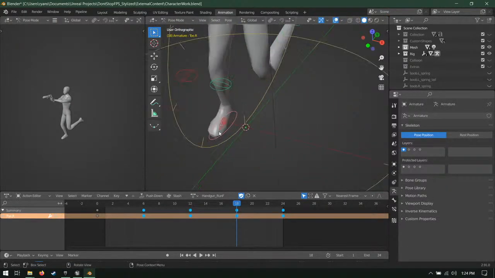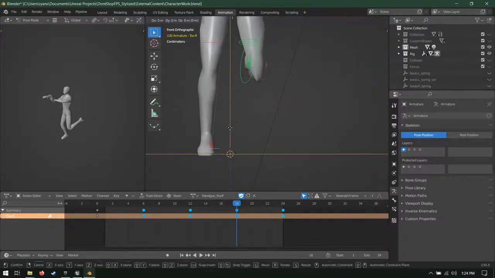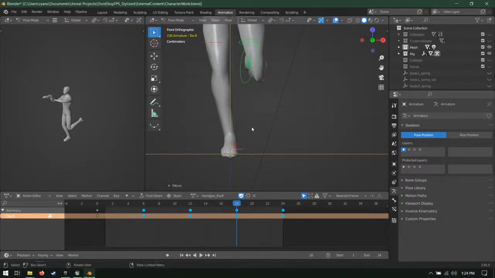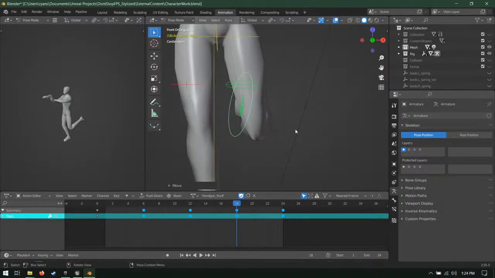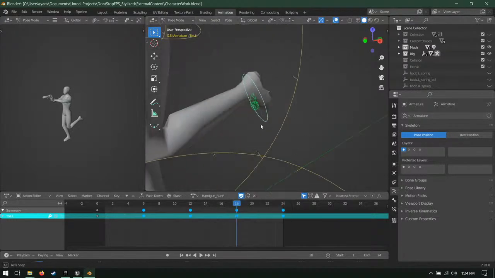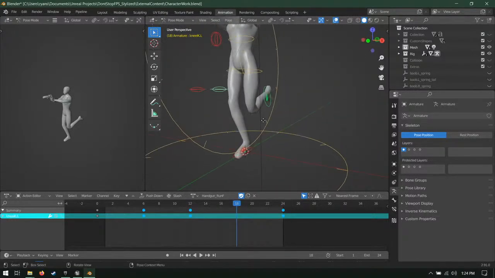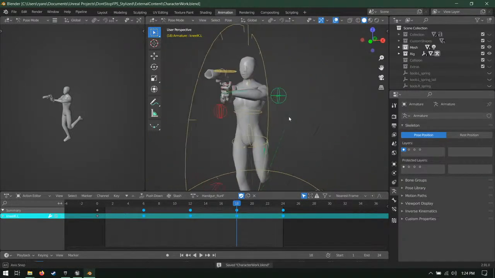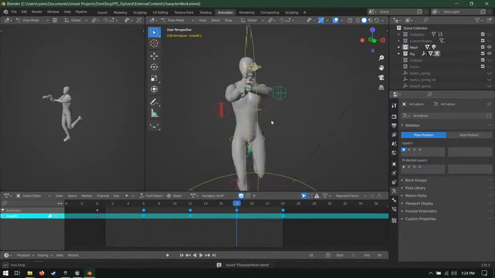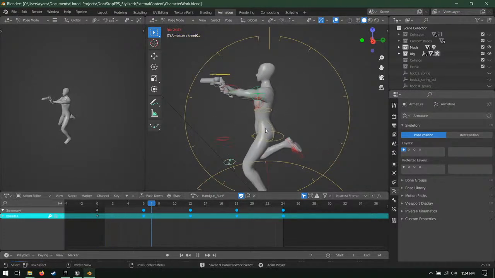Low poly stylized stuff. Once I finish this, I'll get into Unreal, and you can kind of see the look that I have at the moment. I don't think it's going to be the final look. I'm probably going to do some post-process stuff to give it a stylization. But yeah, this is kind of a low mid-poly project.